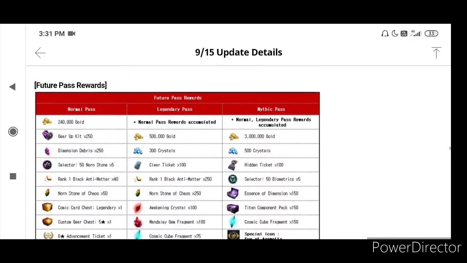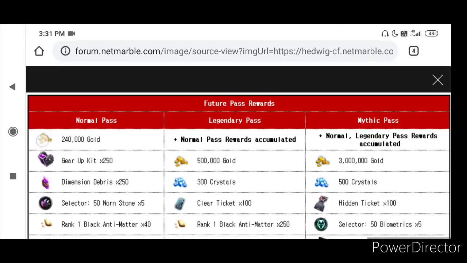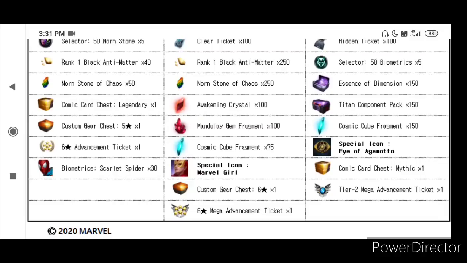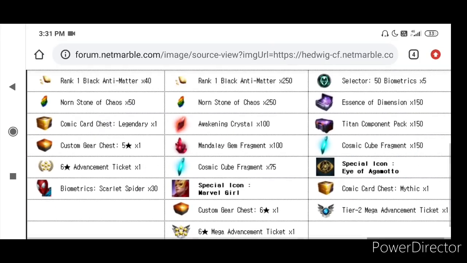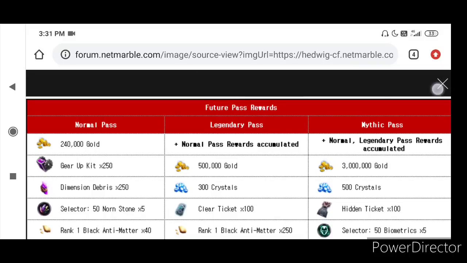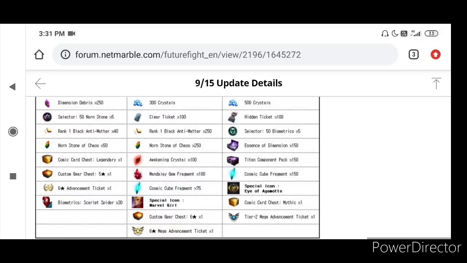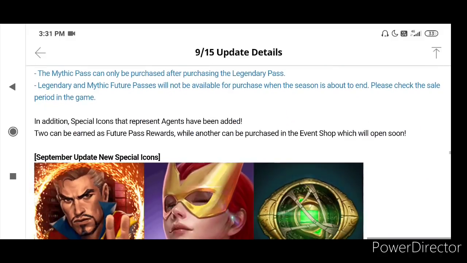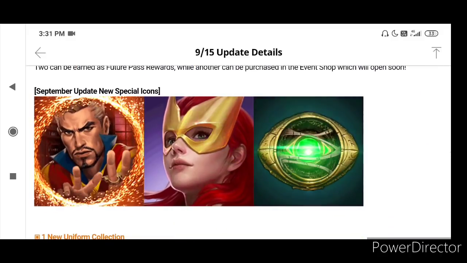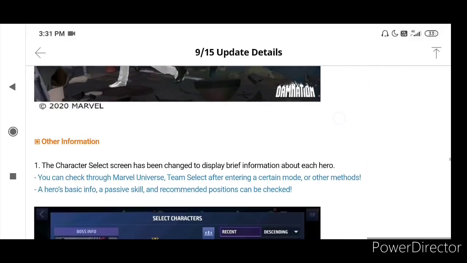Future Pass season improvements. Yeah, as we talked about, Scarlet Spider is the Future Pass normal reward. They're giving away 30 this time straight up after the 6-star rank up ticket actually. To be honest, I think they should remove the 6-star rank up ticket and make it maybe a selectable 1 to 5-star ticket, which will be much more useful for people, because we have too many 6-star tickets and we cannot really get it. Then we have the Marvel Girl Jean logo. Then we have the Eye of Agamotto logo for that, and some other rewards for the Future Pass. There are the rewards. It looks really good. Jean looks cute. Yeah, it's good. One new uniform collection with all the uniform collection here.